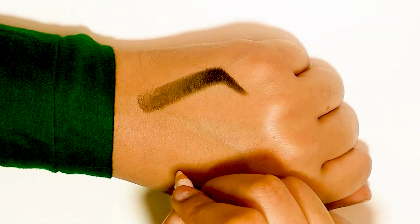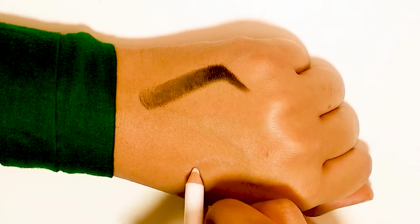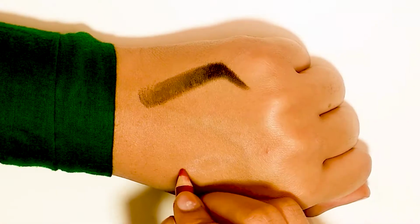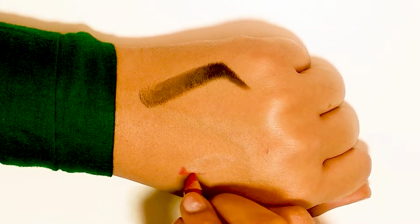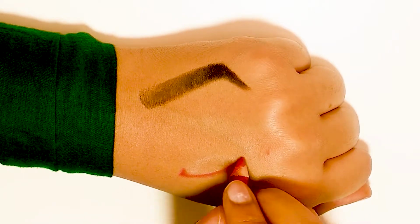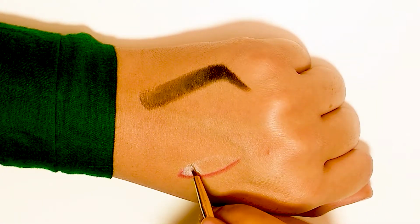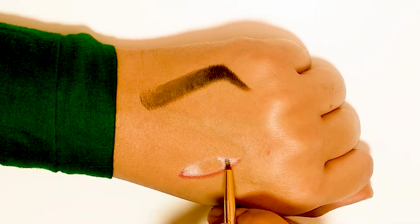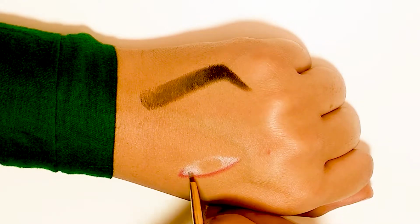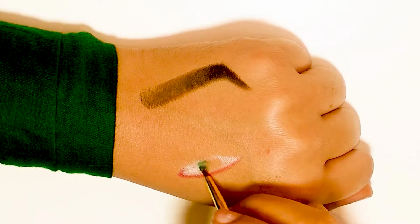Now I'm drawing the eye shape with white eye pencil. And now for the inner corner and the lower waterline, it's a pink colored lip liner. For the white portion of the eye, I'm using white eyeshadow. For the lens, I'm using green eyeshadow.